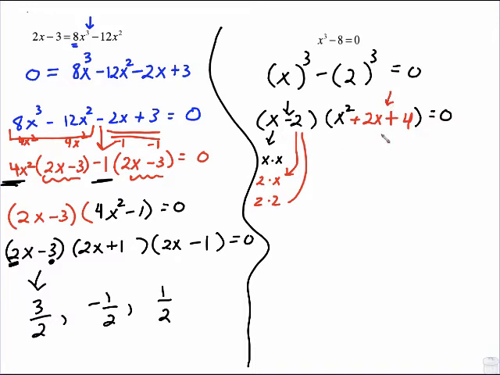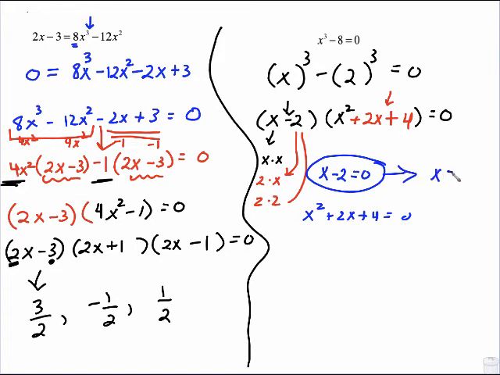You may look at that trinomial and think, oh, that should factor into 2 binomials. It's kind of suspicious. I'm thinking x, x, both plus, and now I'm down to what multiplies to give me 4 that adds to give me 2. There aren't any numbers. So even though it looks like it ought to be a good candidate to continue factoring, it does not. So at this point, we have our 2 factors to set equal to 0. x minus 2 equals 0, and x squared plus 2x plus 4 equals 0. Now this one's easy. That's just x equals 2.